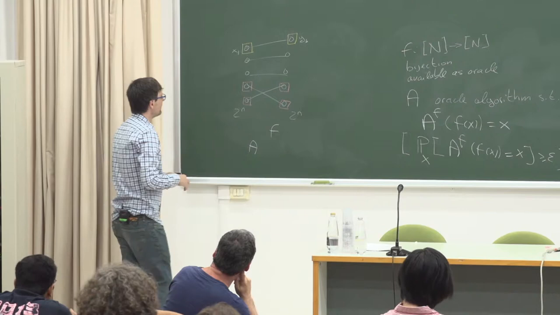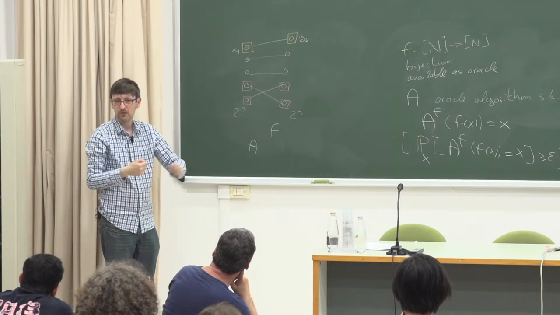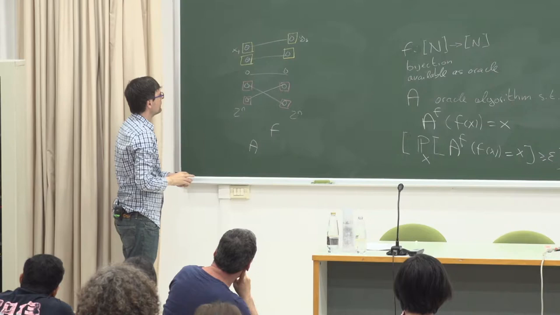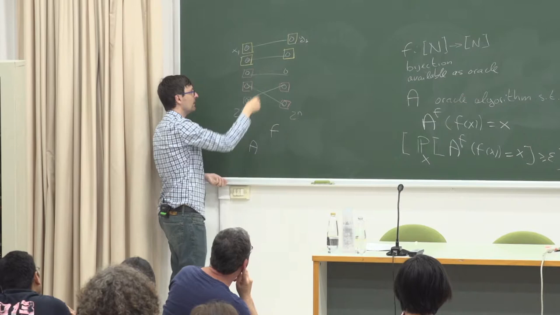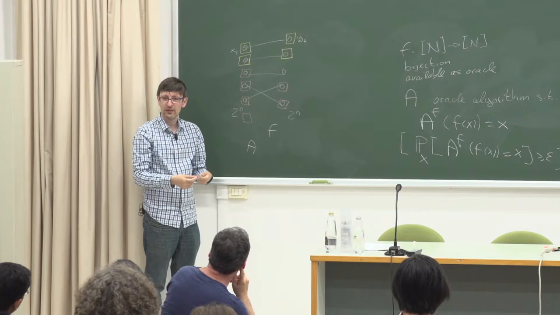Yep. Okay, so then I will get to the lexicographically next possible output of F that I've not already decided to keep or not keep. So maybe I'll look at this. Then I will run A on this input and determine what are the inputs on which A queries F when it's trying to invert it here. And I will mark them as definitely keep. Then I will go to the lexicographically next string that I've not decided yet whether to keep or not, and so on.